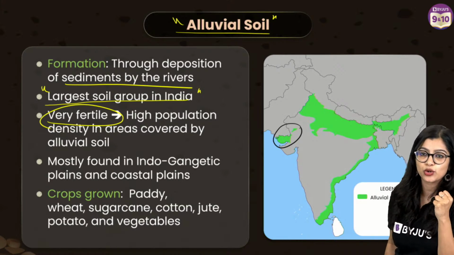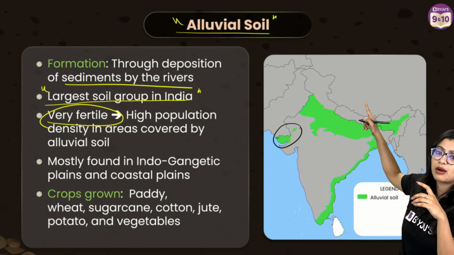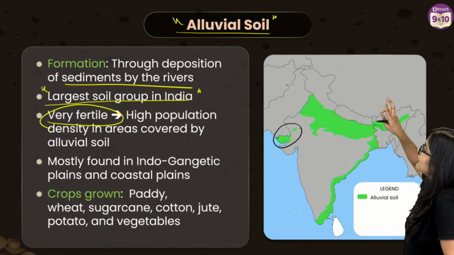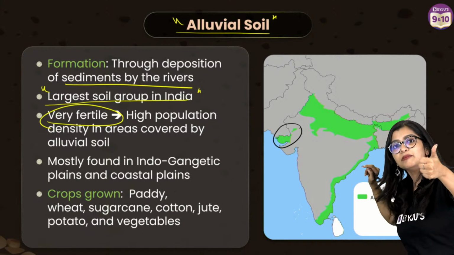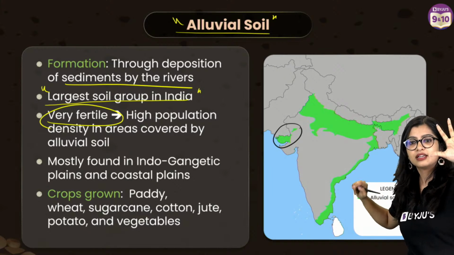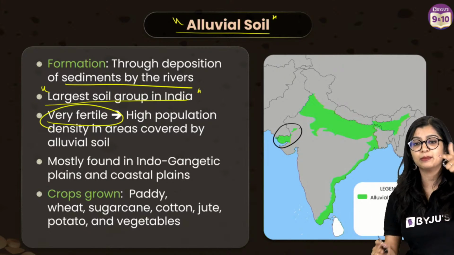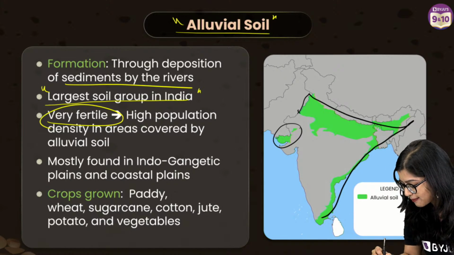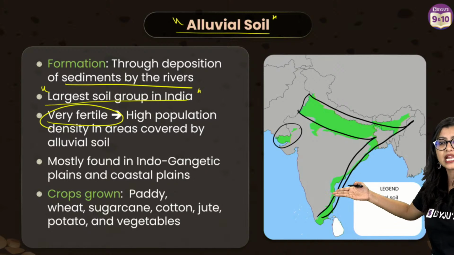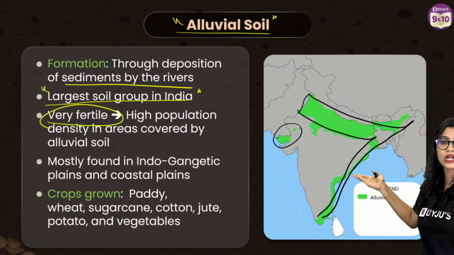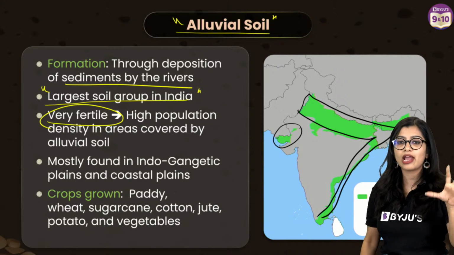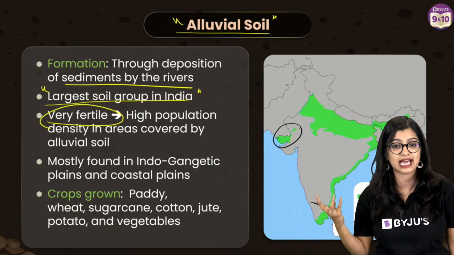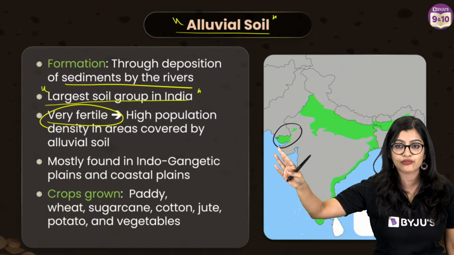Now I'll tell you an easy way to remember. If this map comes, how do you know that it is alluvial soil? First and foremost, when you look at this map, northern plains means alluvial soil. But you can simply think of the number 7. When you look at the distribution in the map, it looks like a 7, right? Does this or does this not look like a 7 to all of you? So remember, alluvial soil means 7. If the map looks like this, then you know the distribution given to you is alluvial soil. Easy peasy. Make a note of it in your textbook, write it next to that.